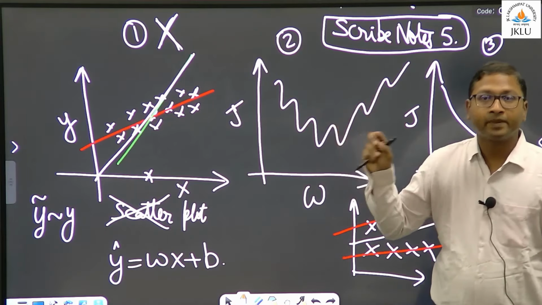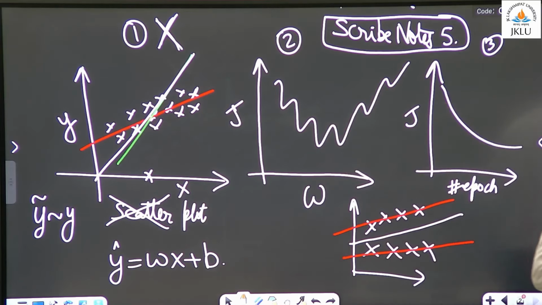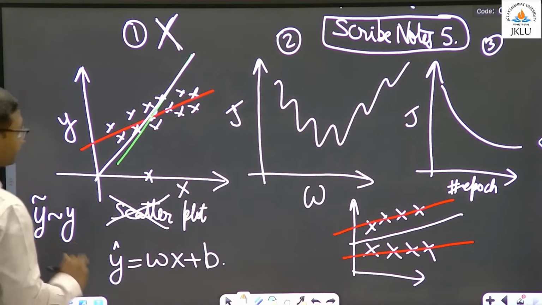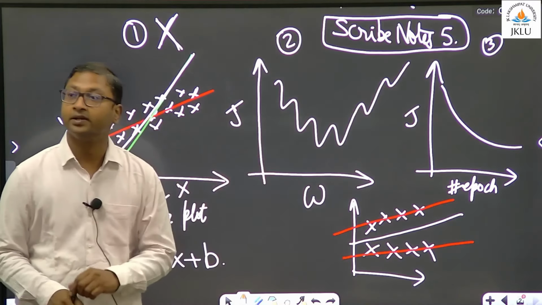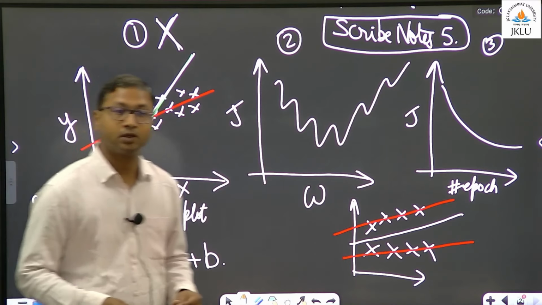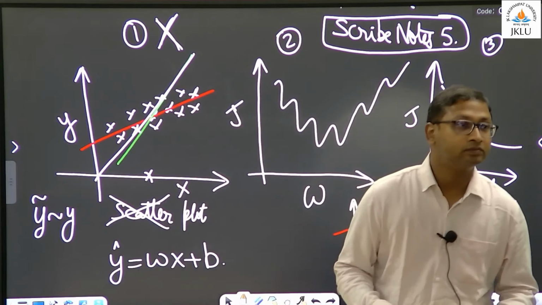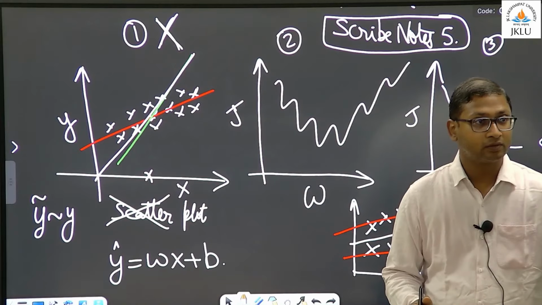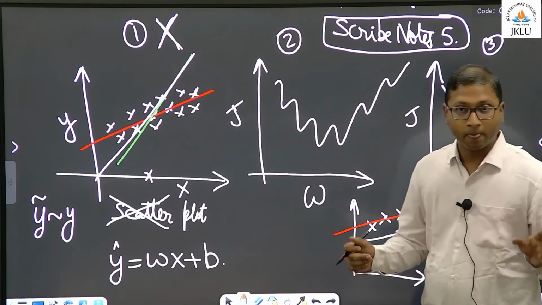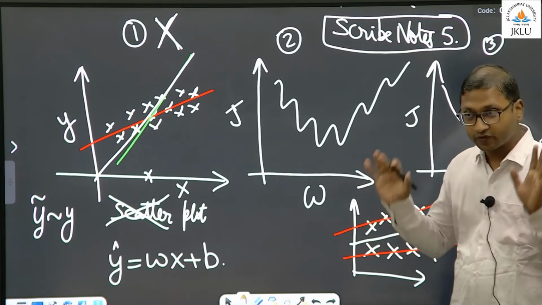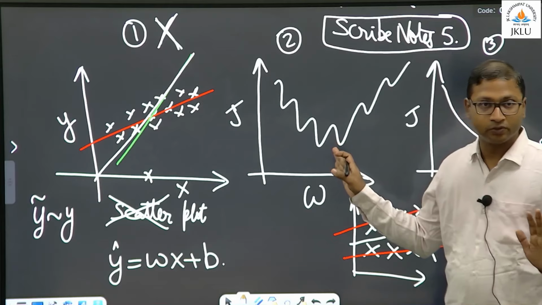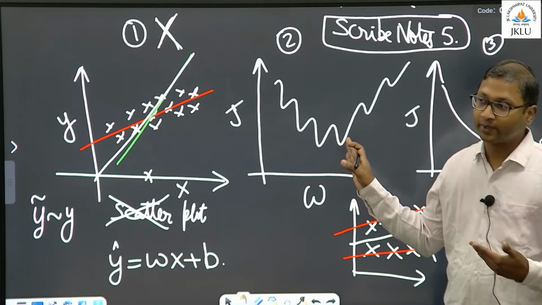Now, how did you define bestness? Bestness of a line? How did you define bestness of a line? Loss function as minimum value. I have problem here now. Loss function as minimum value, even though I don't understand this right now, but which minimum value? This function has so many minimas.